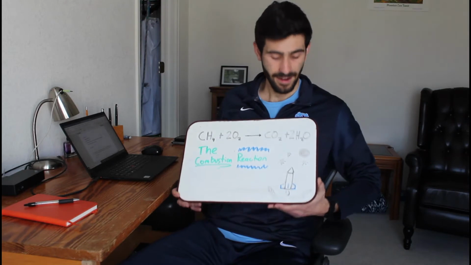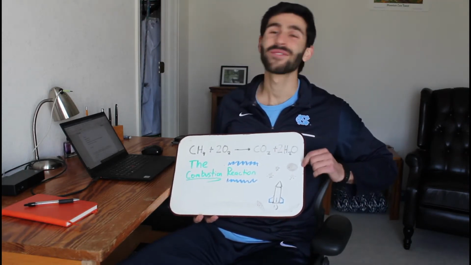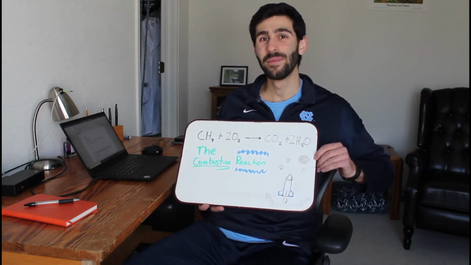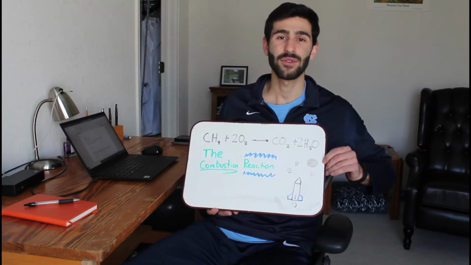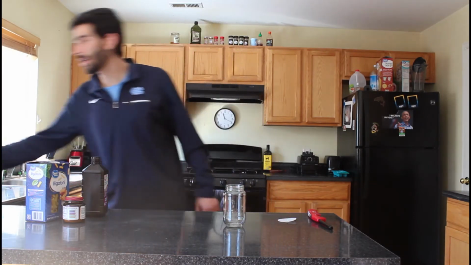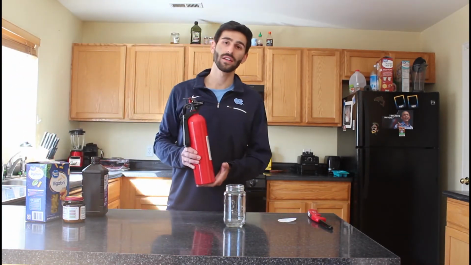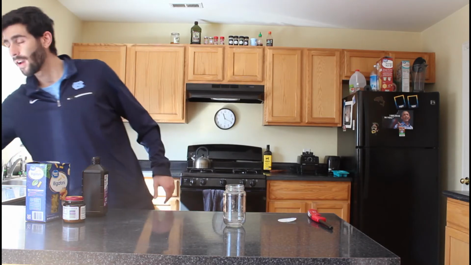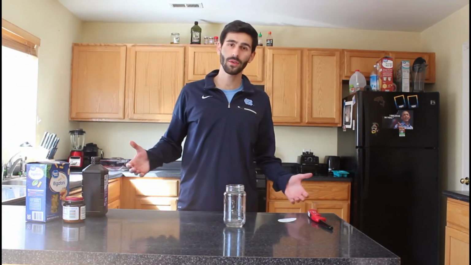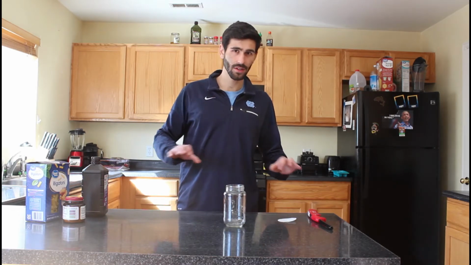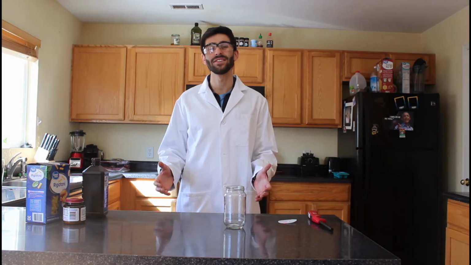Our reaction today might not get us to the stars or to the moon, but it'll get the basic principles of the chemistry across. I'm at home today, but I'm working with fire, so I have a fire extinguisher on hand. I'm also going to be potentially, very small chance, building up pressure in the system. For that case, I need to wear eyeglasses and a lab coat. And now we're ready to start our reaction.